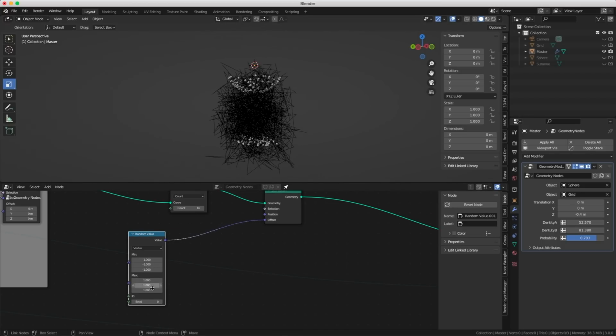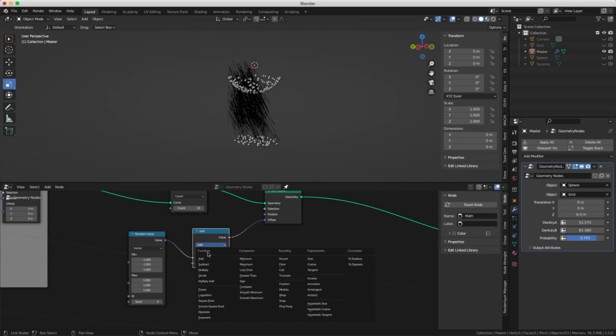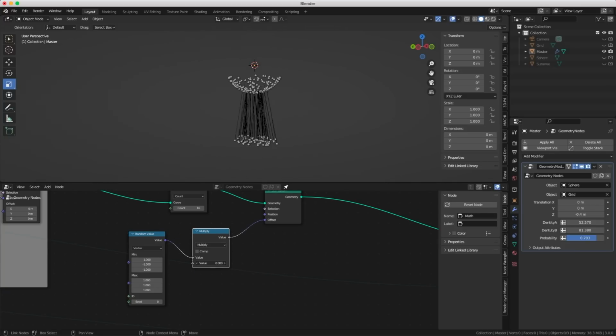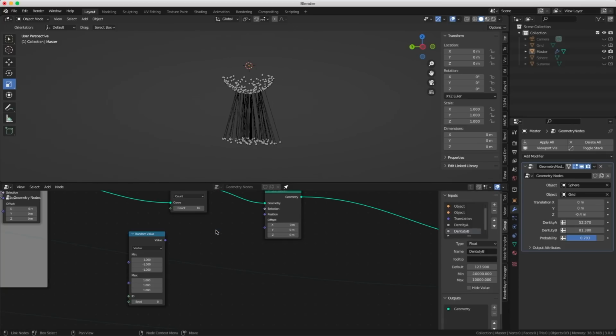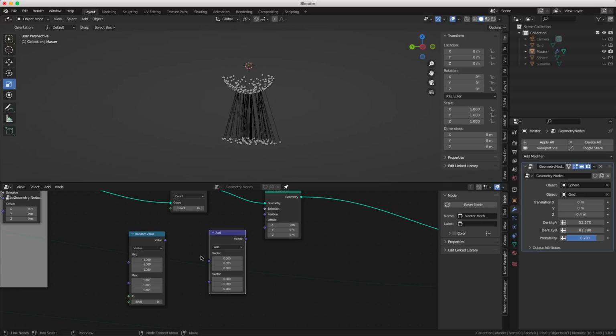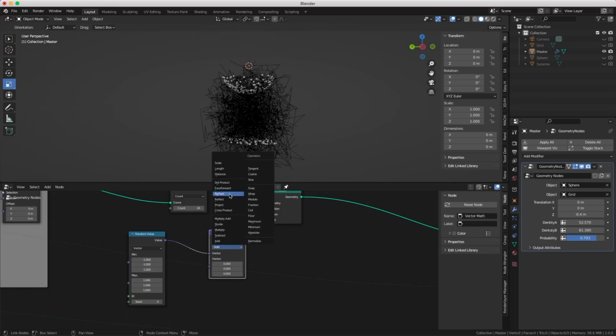It's obviously too strong, so what we're going to do is to create, well, let's try a math node, because you know random value is blue, so let's put a math node because it's blue also. But no, it does it only in one direction, because again it's a vector, so we don't want a math node, we want a vector math node instead. So bye bye math node, we're going to create a vector math node instead, connect the in and the out, and we're going to change it to multiply.